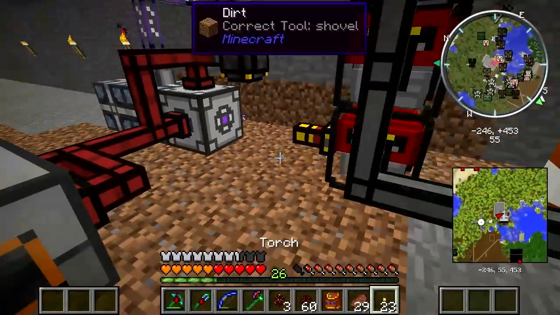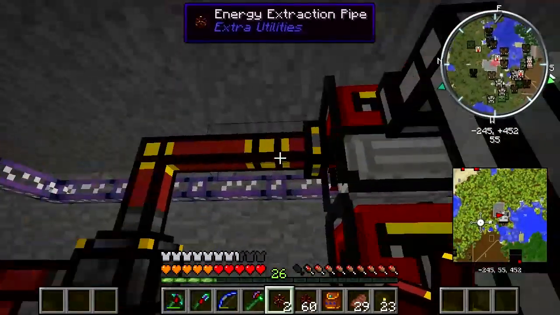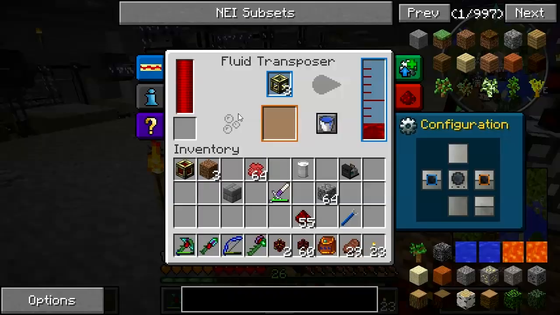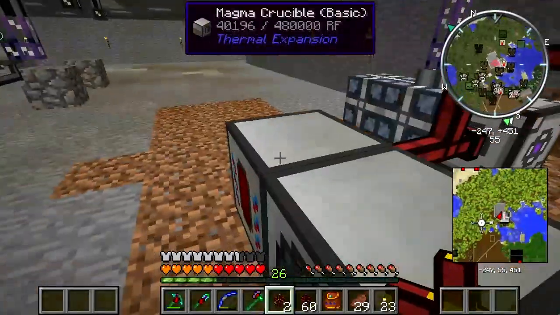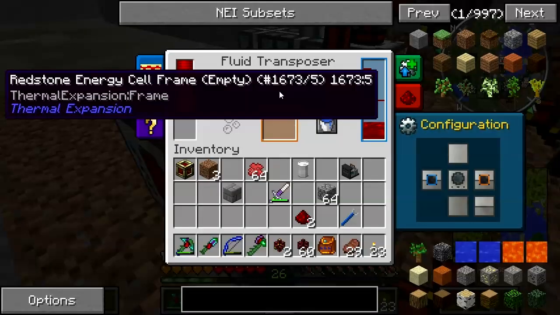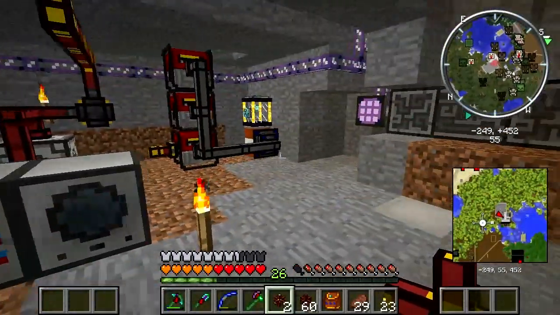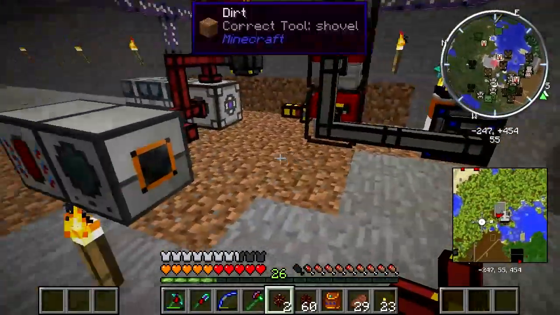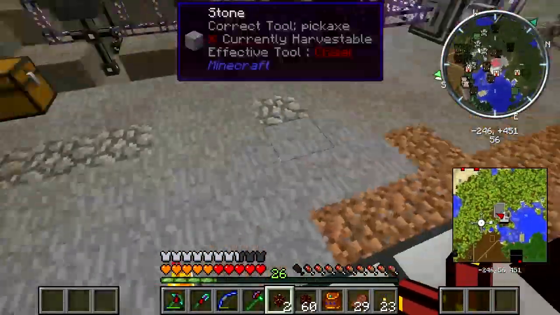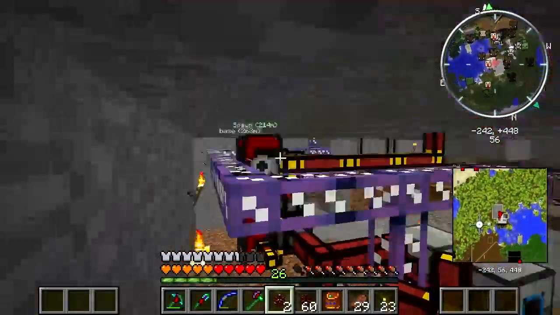Alright, I'm going to leave the AE system down for a few minutes, and hook this up so that this machine will get enough power to finish doing the redstone so that I can make a couple or 3 more of these energy cell frames. Because I'm going to make a couple of redstone energy cells. Well, 4 of them actually. Alright, here we are. That's where it is. That's where it went. Okay.